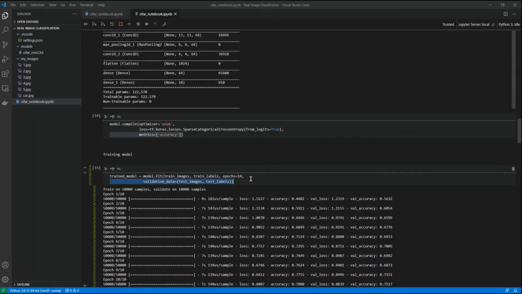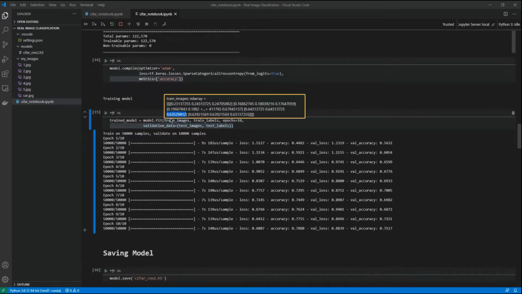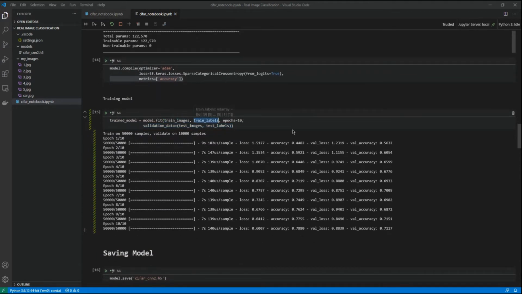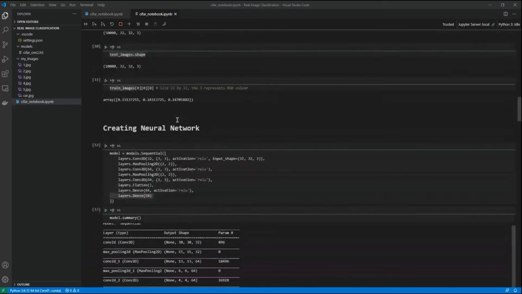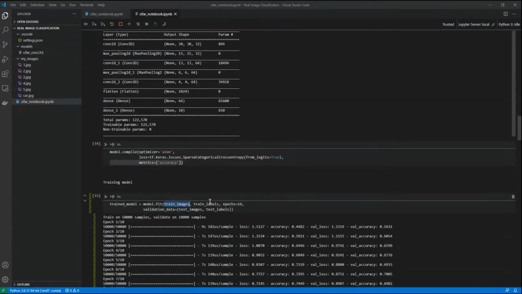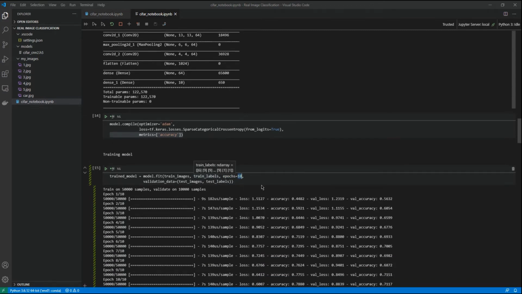So here we train the model, and I'm fitting it with my training images and my training labels. The images are, as stated before, just the images, and the labels tell the computer what each image is. So it will learn what a cat looks like, a dog looks like, things like that. Epochs is essentially representing our batch training size. So we're going to do it in tenths, and we're going to split into tenths, fairly self-explanatory. And our validation data set will actually test our images while training.